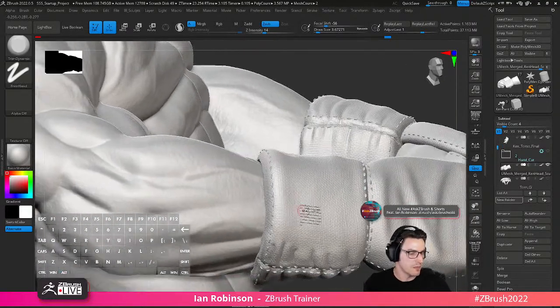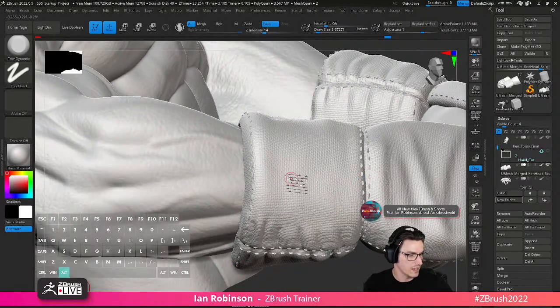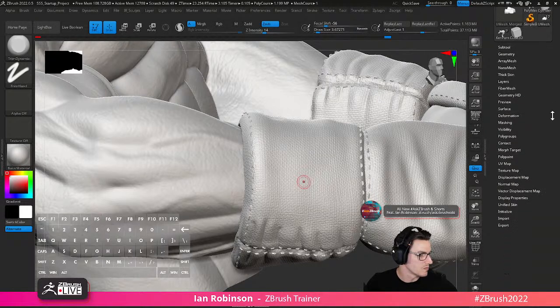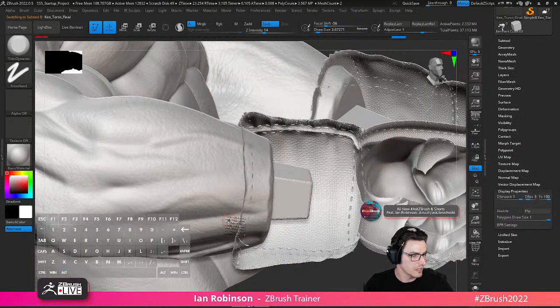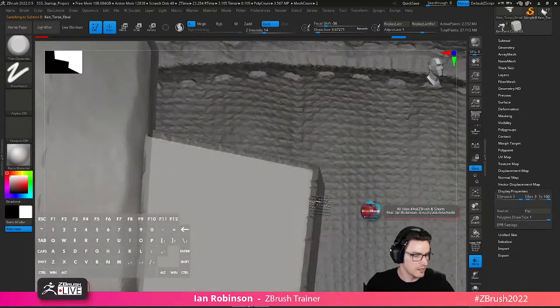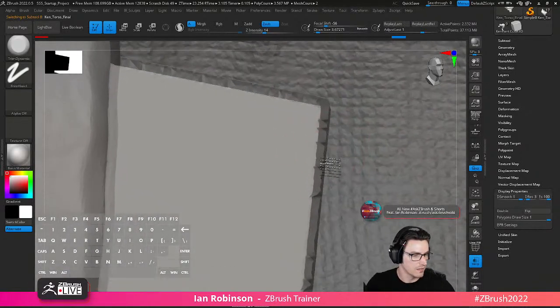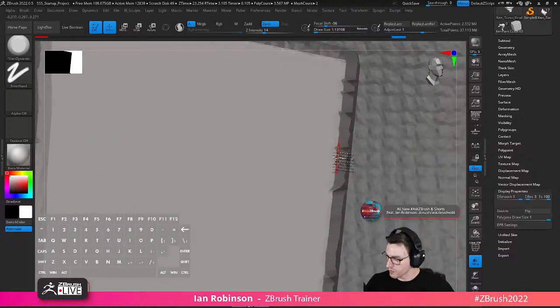What we want to do is make sure that that has a good enough tolerance. So we're going to take this one, and we're going to flip normals. So we're going to go to display properties and flip, and then we're going to click this guy and turn on transparency. What this will allow us to do, and hopefully you can see that well, is we can see the mating piece of the torso coming into the arm. And this is to help us make sure there's enough room, not only for it to fit, but to glue as well. So we're going to take our transpose tool and measure that.